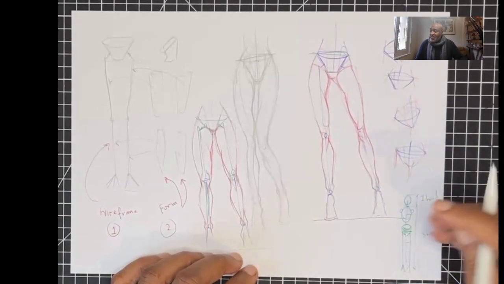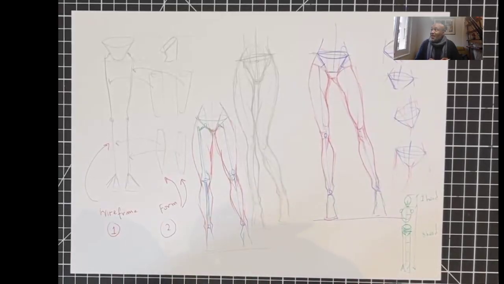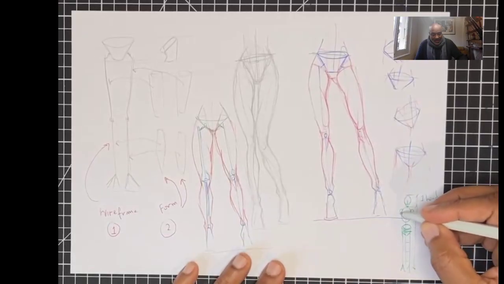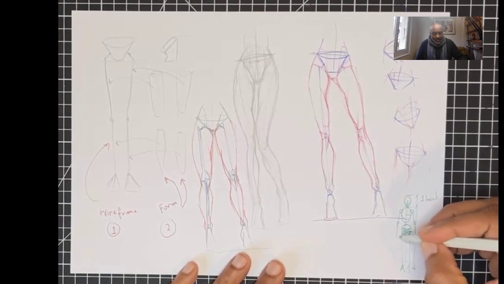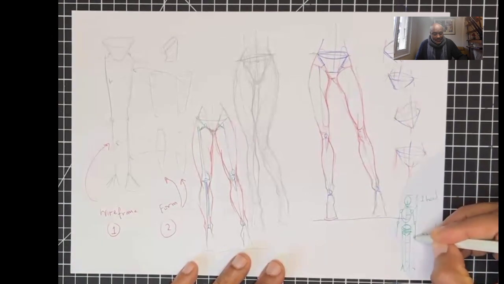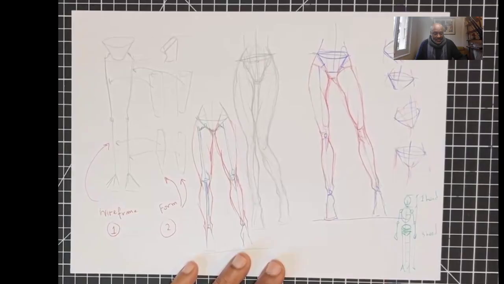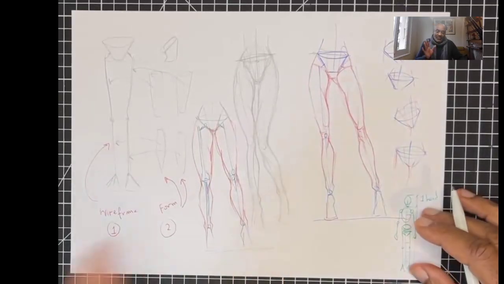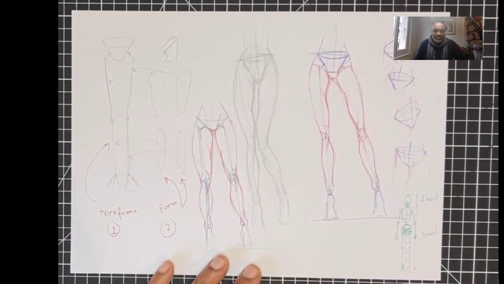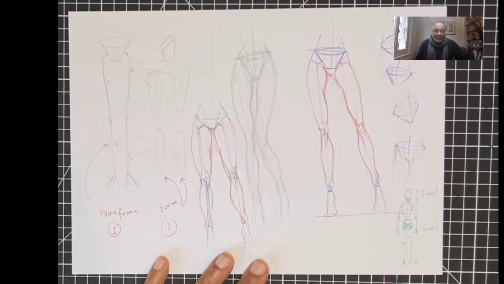I've got a friend, he's like 2 meters 10, so his legs are really, really long because he's just a really tall guy. But that's usually what they say: 8 heads high, and roughly 4 for the legs. But that's not always the truth. You have to play with that. Is everyone getting that? Cool.